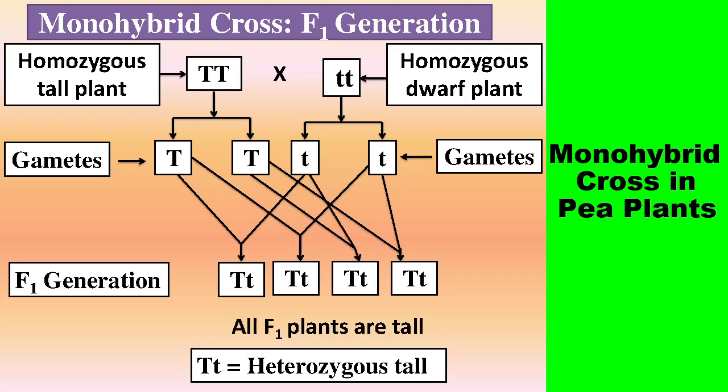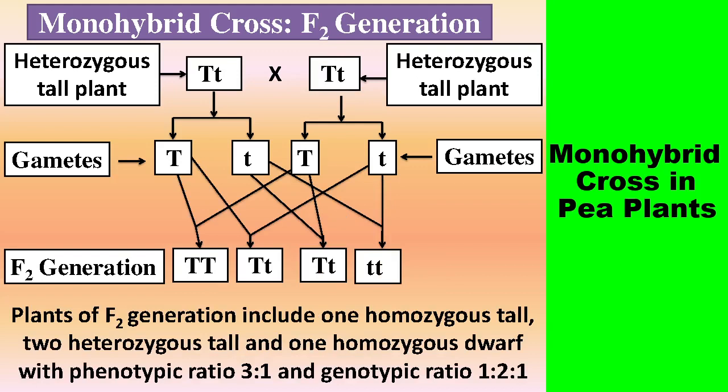Now, come to this experiment. Here, during the selfing, there is the segregation or separation of alleles, and when this F1 generation plant is selfed, then during the process of gametogenesis, gametes are formed. One gamete is of capital T type and the second gamete is of small t type. You know, there is gametogenesis in flowering plants.